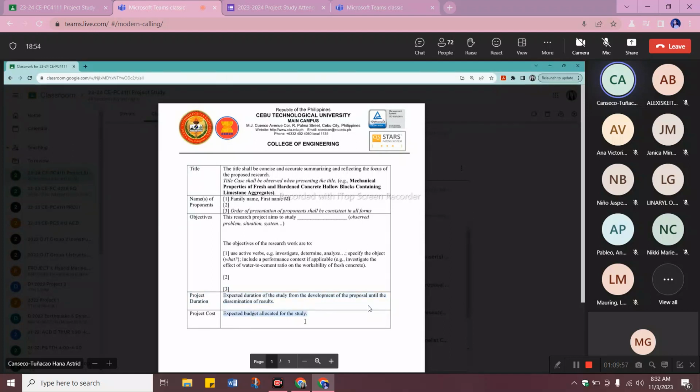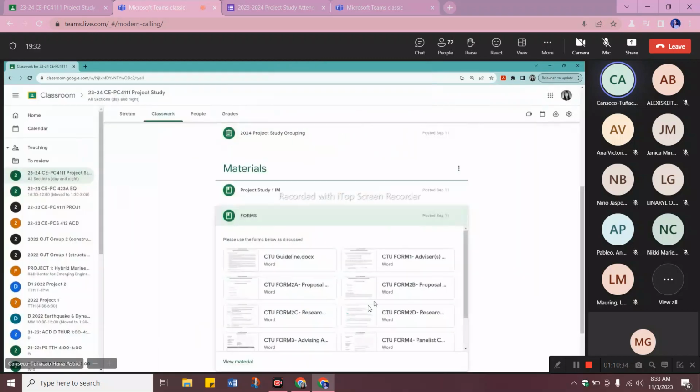And also your projected cost. This also should be reflected here. Okay. The panelists would also scrutinize if your projected cost is too large, especially if there are no DOST group members in the group, because maybe your scope is too big, which is why your projected cost is large. Maybe we could lower down your scope so that your projected cost is not as expensive. I hope that's clear. And that's it for today.